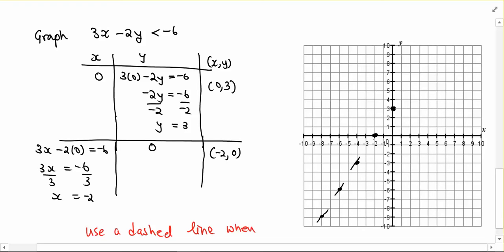What does it look like? I'm just using the slope, which is 2 and 3. So 2 and 3 would take me there. So that's another dot. 2 and 3 take me here. That's another dot. So it helps me draw a relatively decent picture. All right, so there is the boundary, and we have to decide whether we should shade above or below.